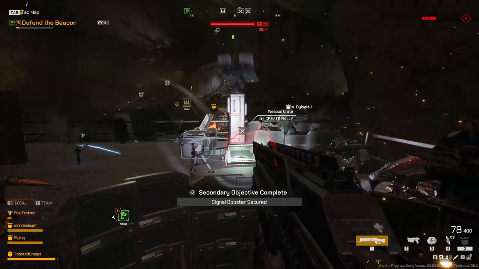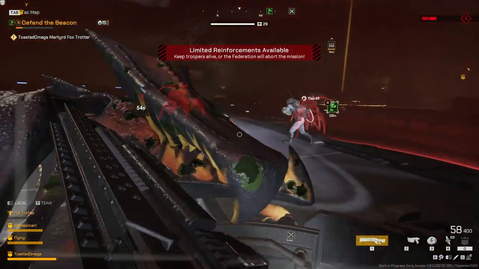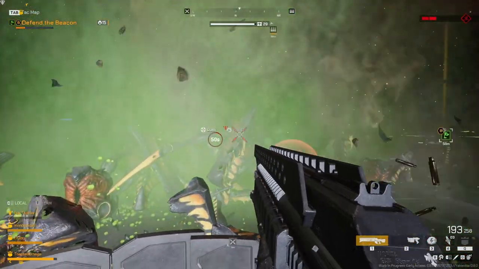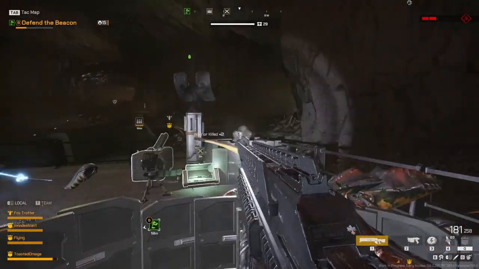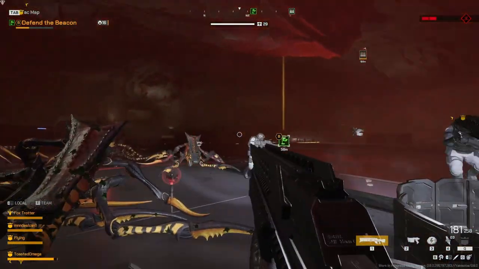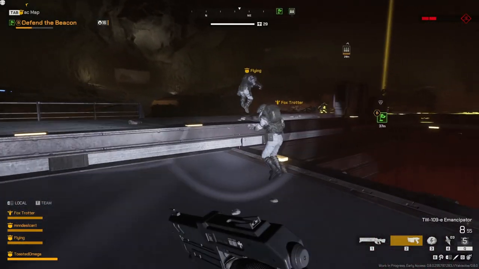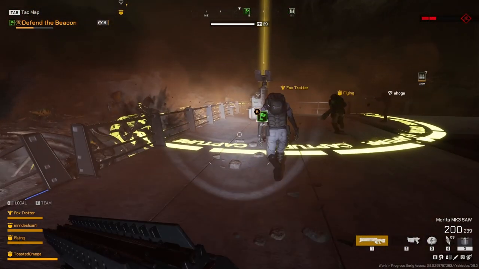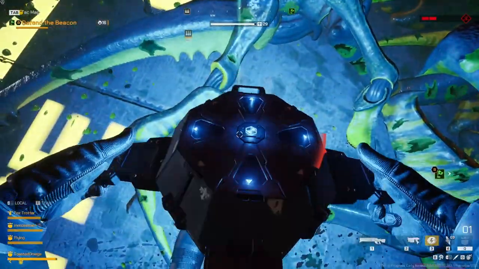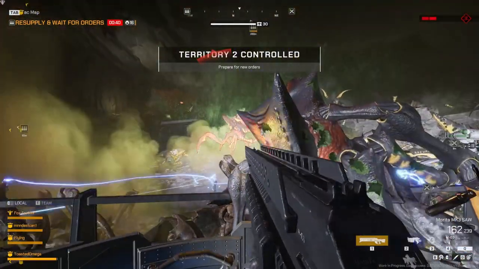I'm not trying to shoot my teammates. Whoa. Yeah. Get away from me. You're shooting friendlies! Now we go to the next zone. Come on, let me put down my gadget. There we go. Dude, I literally just came to.